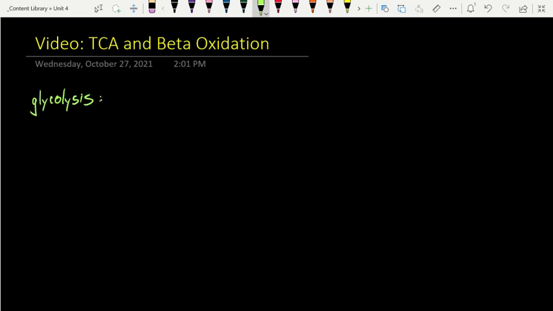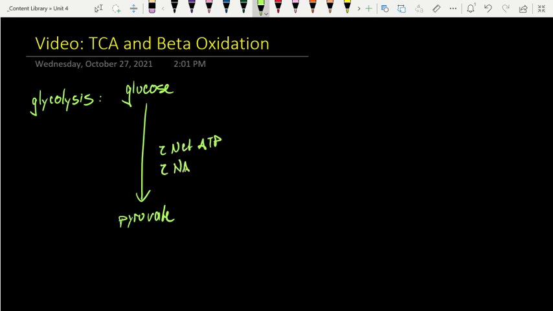Glycolysis was all about carbs, right? We started with glucose, and through a series of steps, we ended up with pyruvate. And along the way, we generated 2 ATP and 2 NADH. Of course, we made 2 pyruvate in the process. Now, pyruvate, we discussed, had 2 choices, depending on the needs of the cell. It could be converted into lactate, or it could enter the mitochondria, and that's where we're going to follow it.